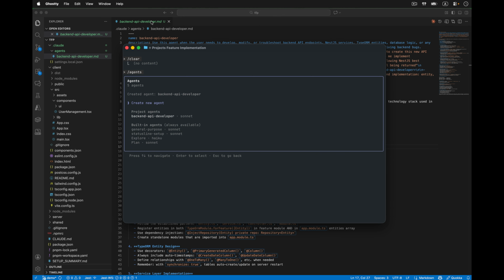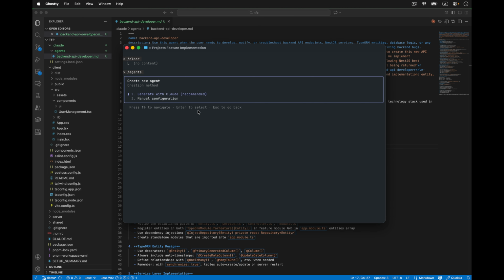And let's go and create a UI agent. Create UI agent to develop the content part. Find more information in the Claude MD file. Okay, the same.